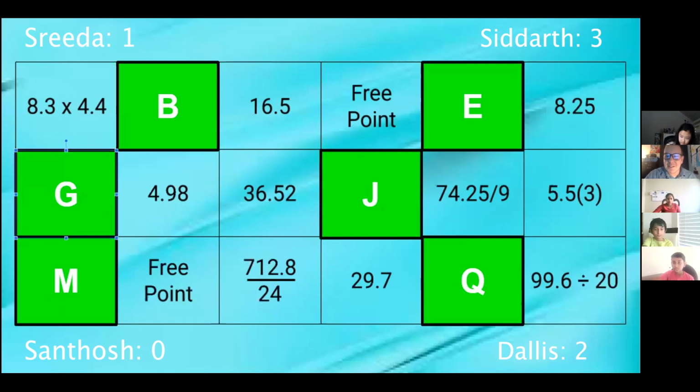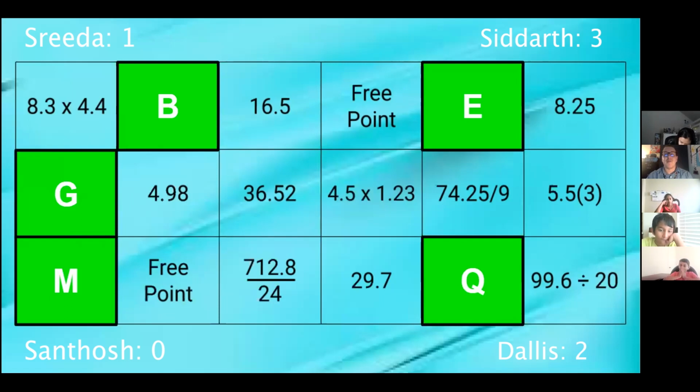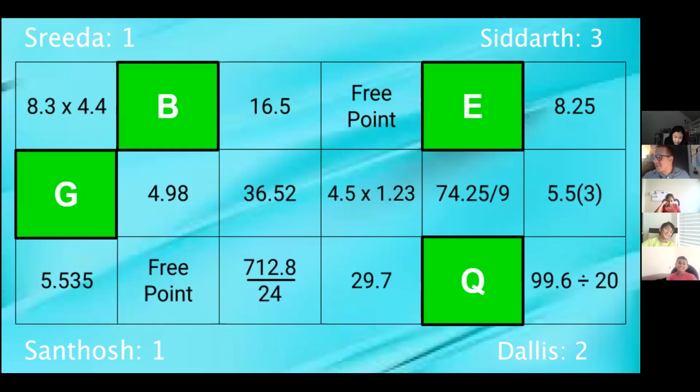All right, Santosh, let's see if you can get on the board, dude. We still are at 0 points. Is this going to be a come from behind victory? Let's see. J and M. We've got J, which we did just solve this problem, okay? Then M. Do you think you have a match, Santosh? Yes. You got one. Great job, dude.